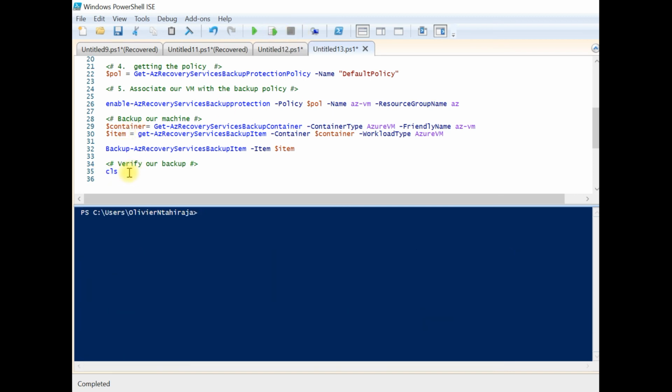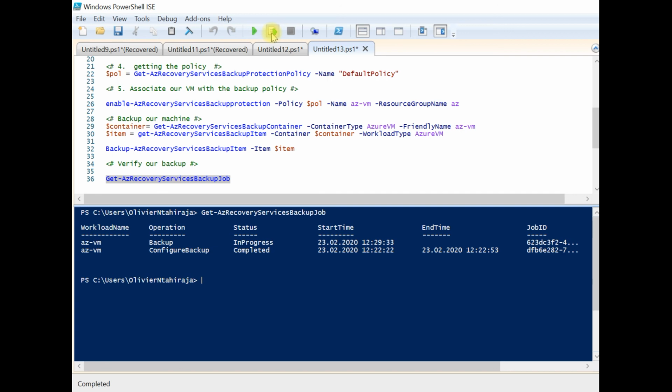Now to verify the backup, we're going to see the jobs that are currently running in our vault, and we do that by writing this command: get Azure recovery services backup job. Yes, very good. Here we can see that our backup is still in progress.